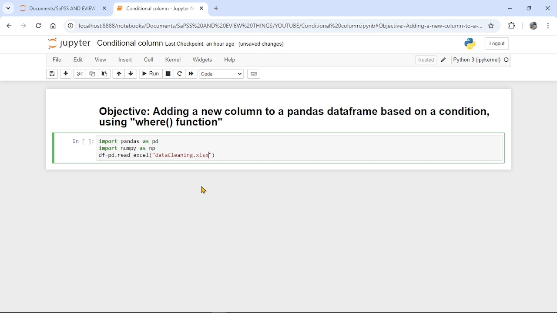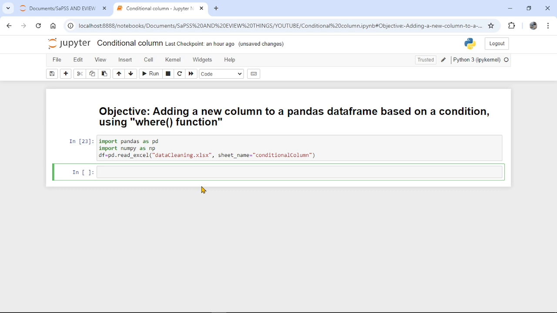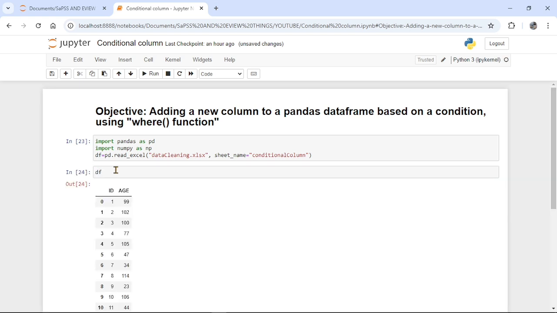That's the file extension, and the data is inside a worksheet named conditional column. So shift enter, let's see, are we there? Okay, we type df, shift enter, we are there.